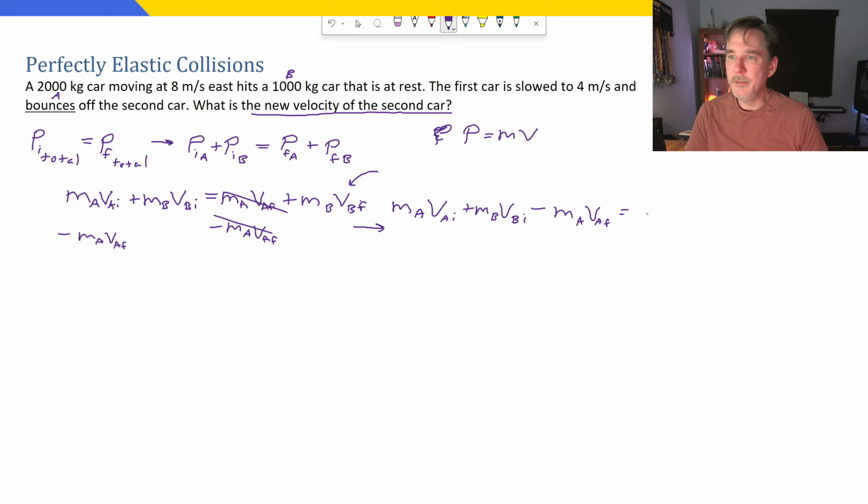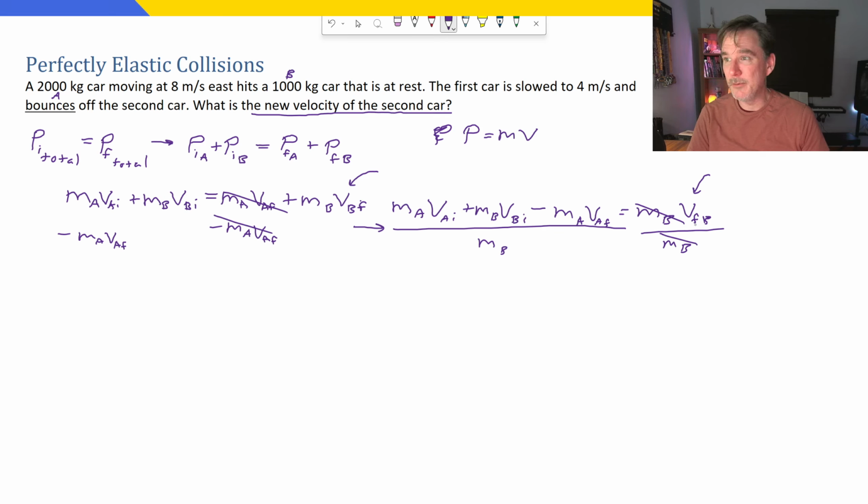All right, is equal to mass of B times final velocity of B. Okay, we have quite the equation. We're still trying to solve for this velocity, so I'm going to now divide both sides by mass of B. That's going to be this whole thing divided by the mass of B. Nothing cancels out because we have too much. You could do something here, but I'm not going to worry about that right now.